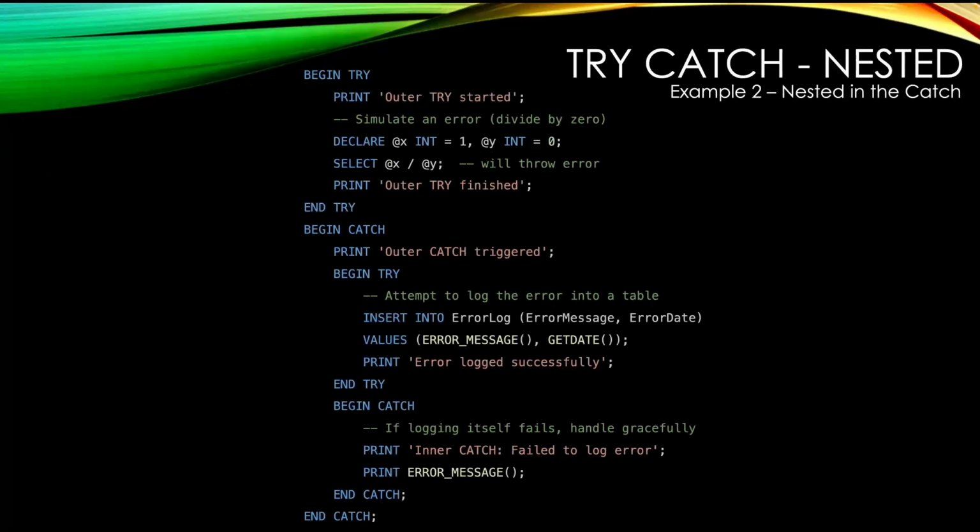Here's another example of it nested. This way I can get a little more vertical and you can see it a little better, but same thing. We're just saying you've got an overall try-catch. Inside of that try-catch, you've got another try-catch, right? So that you can try different avenues and try different things.